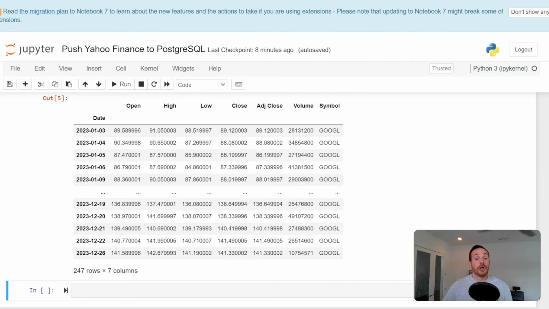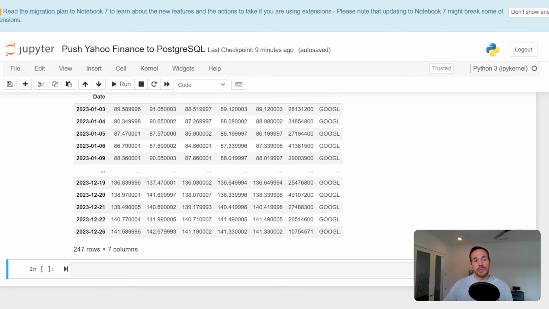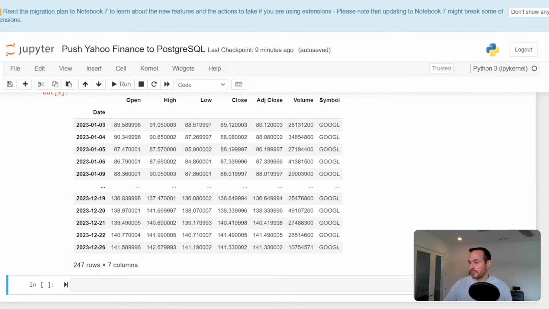So, for example, for your open price, it doesn't make sense to look at the highest open for that month. It makes sense to look at the first open for that month. The high price, however, does make sense to look at the highest price. The low price makes sense to look at the lowest price. The close price makes sense to look at the last price of that month. Same with the adjusted close. And the volume would make sense to look at the total number of shares sold, meaning the sum across the entire month. So how we can handle that with aggregation is we can create that definition.